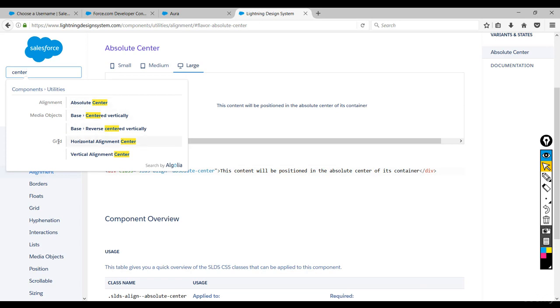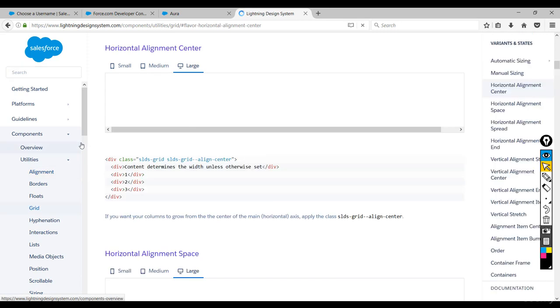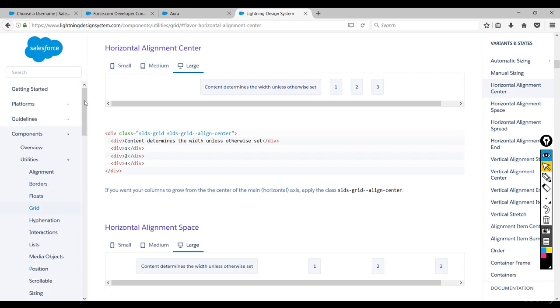You have something called grid, which we use a lot in our Lightning components. So let's go to grid. You can just navigate this way: in components you have utilities, and in utilities you have grid.